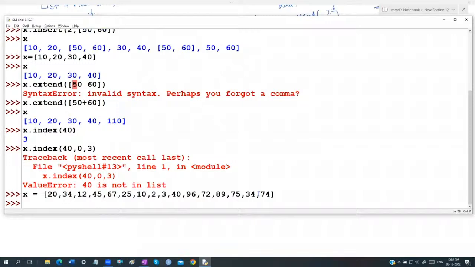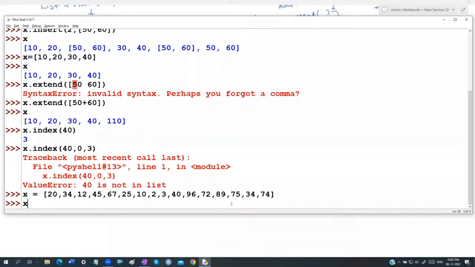I know that the least value is 2, guys. Let us say these are the marks of the students. Now I know that the least value is going to be 2 and the highest value is going to be 96 actually, guys. Highest value is 96, isn't it? Now I want to know which index has the least value 2 and which index has the highest value, which is 96.